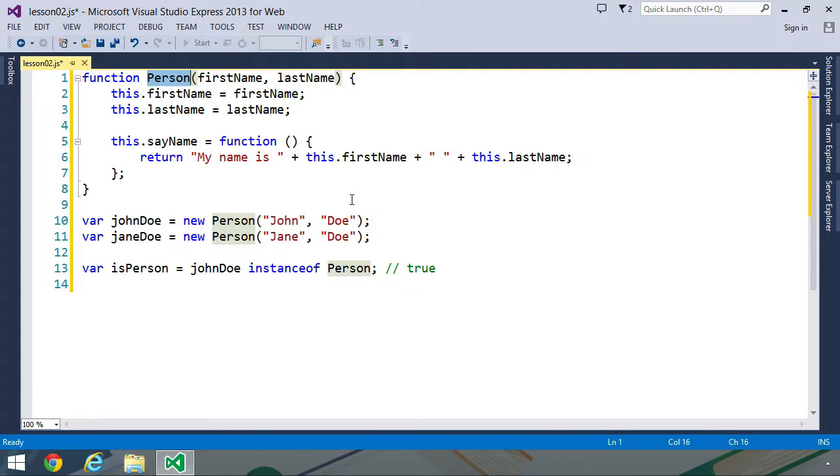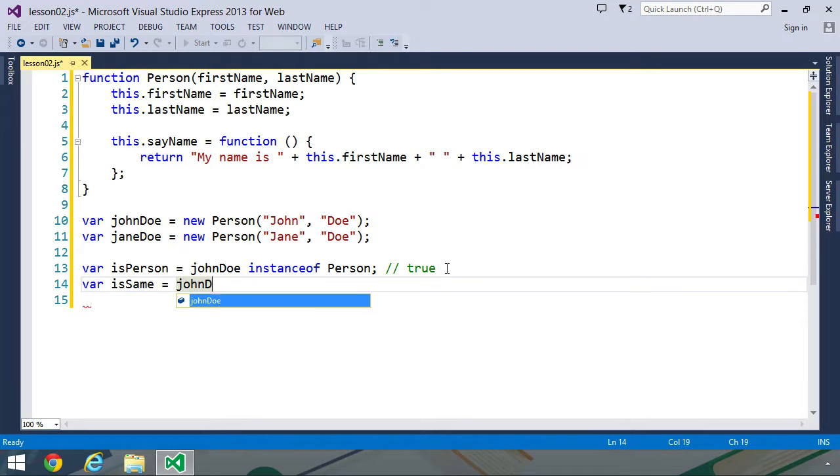Now there's a slight problem with this basic constructor pattern, and it is our sayName method. Because for every person object that we create, a new function object is created and assigned to sayName. So for example, let's create a variable called isSame, and then we could test if johnDoe.sayName equals janeDoe.sayName.